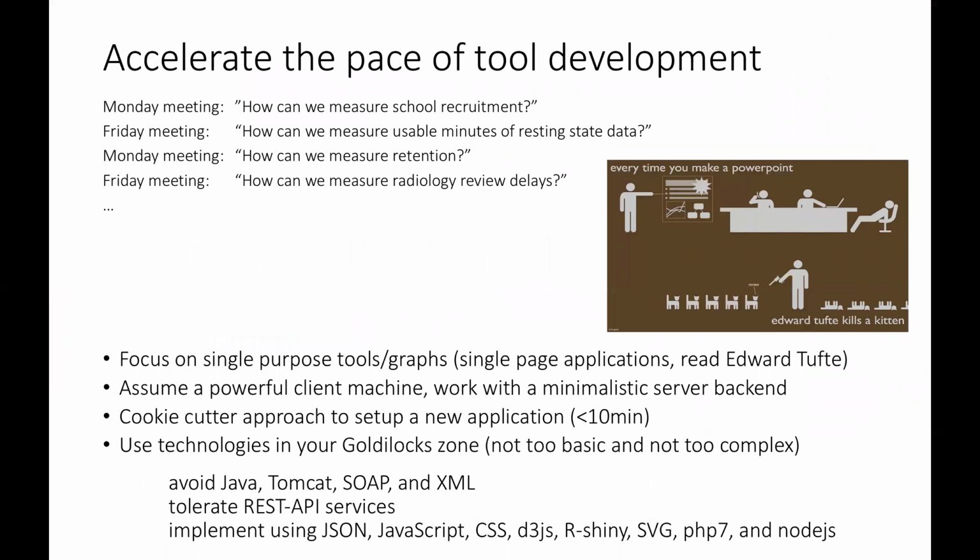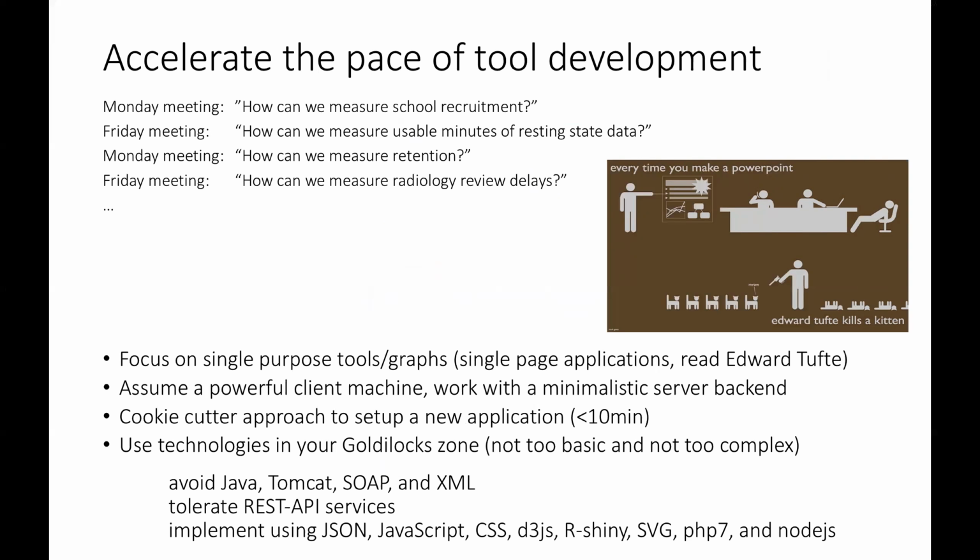The second resource that I mentioned, so one is making it very easy for the sites. The second resource we have to handle the larger amount in every new study is to actually use our developers wisely. So I can just show you a little bit how our accelerated tool development works. So we have Monday meetings and Friday meetings, and you can see here some examples for questions that we have at the Data Analysis and Informatics Center. So we have a question coming in, and then how can we measure school recruitment? And then the next Friday, there is questions about usable minutes of resting state data.